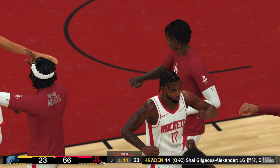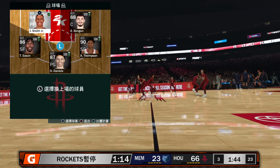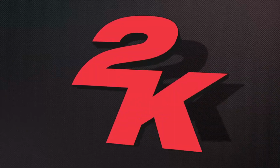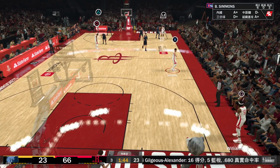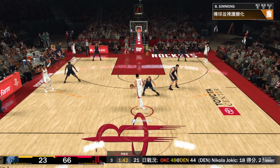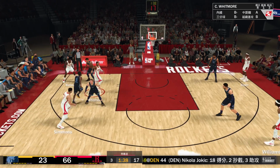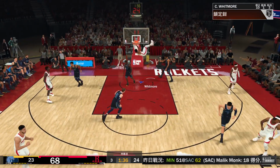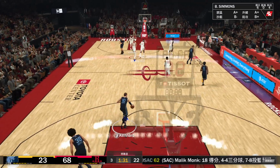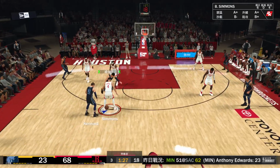Timeout called, the Rockets. Greg, with how explosive Ja Morant is, he has certainly taken his fair share of awkward falls. And that's what worries you with guys like that. He's already had a number of injuries in his young career, but we all just want to see him at full health. And the Grizzlies making a change here. Bagley, he's checked in for Edey. Brandon Clark comes in for Jackson. Santi Aldama's checked in for Wells. And Vince Williams subbed in for Morant.